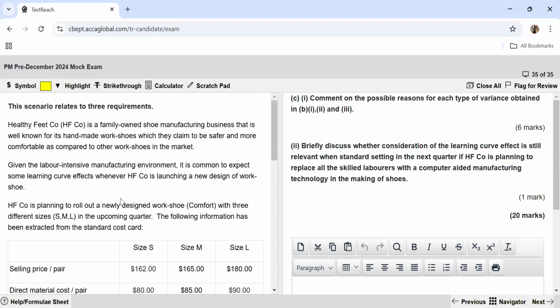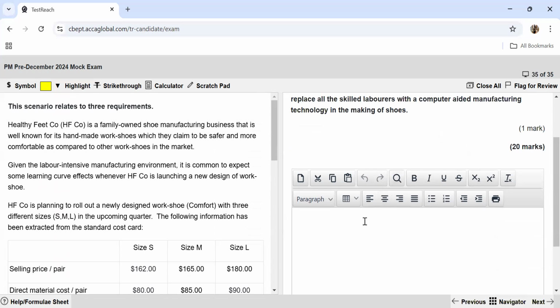We've read the entire information. All right. So now let's move to the analysis part of it. We are commenting about the reasons. First, we will be talking about the sales price variance. When it comes to the sales price variance, we saw earlier that we have a favorable variance in small size and in the large size, which reflects that, because this is a sales price variance, if this is favorable, then that means we sold them at a higher price than we had originally thought.